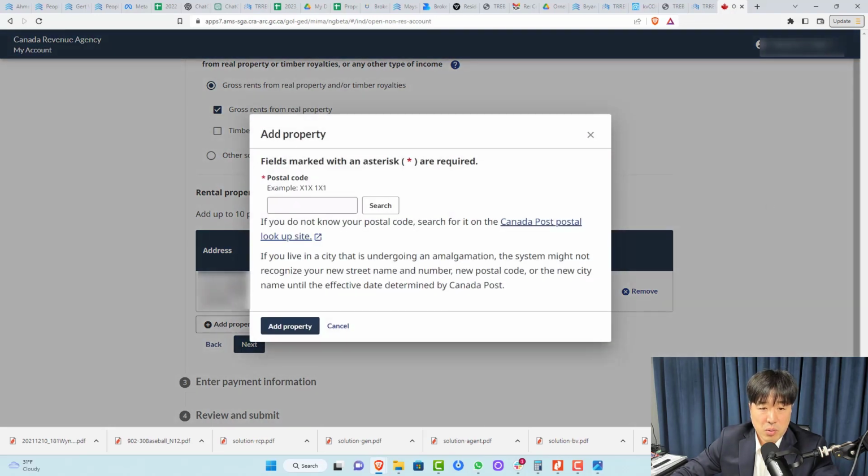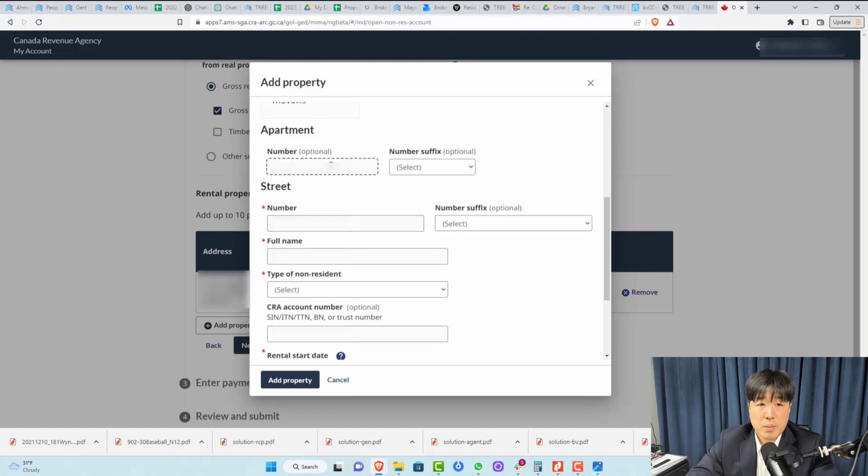Since this person has another property, I'm going to add another property here. So add in the postal code, apartment number, name of the individual, and then put in the social insurance number again.